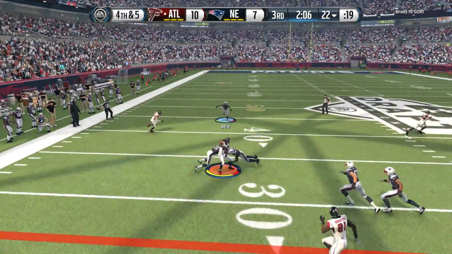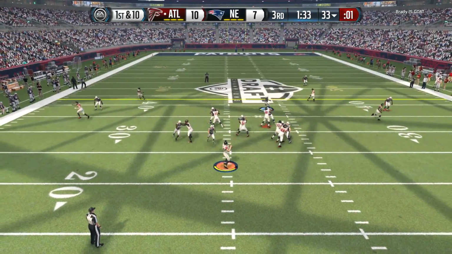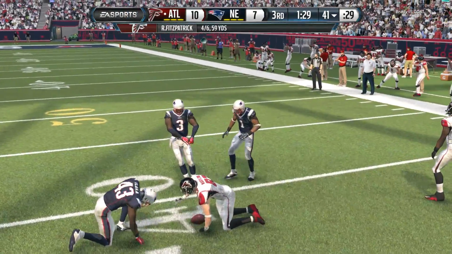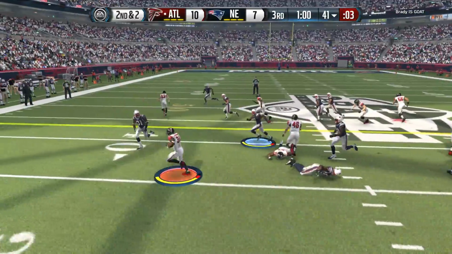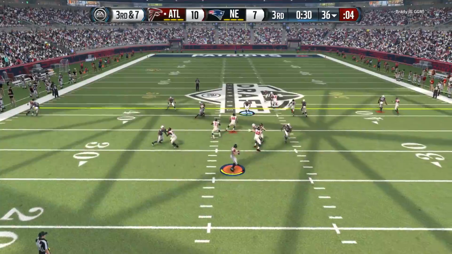And he does a good job just hitting me with a curl route. Picks up the first down. Again, I'm in a 3-4. I don't know what the hell to call out of these 3-4 playbooks. But that doesn't take away from the very good play calling from my opponent. He's doing a very good job of running the ball effectively and calling the right passing plays when he needs to get big yards.